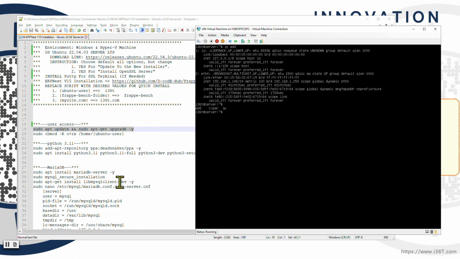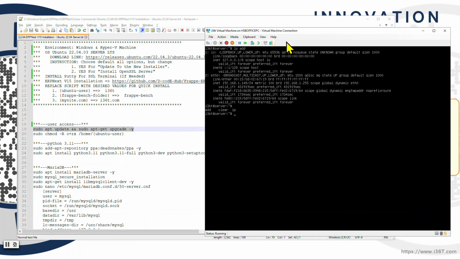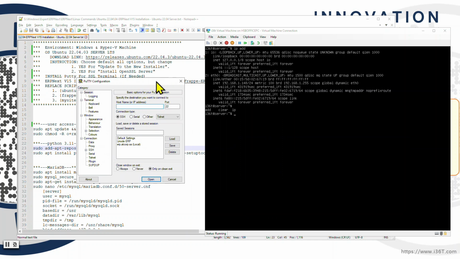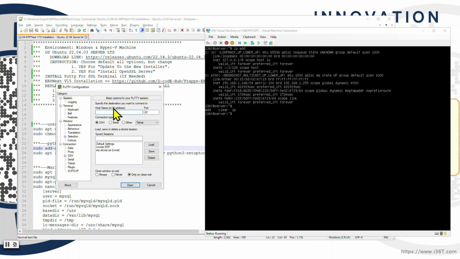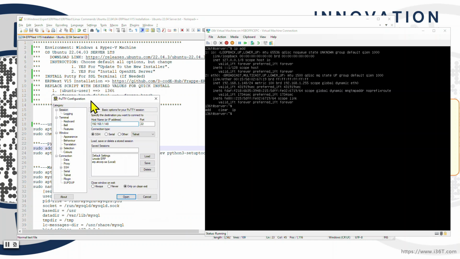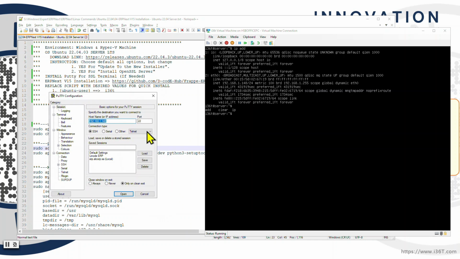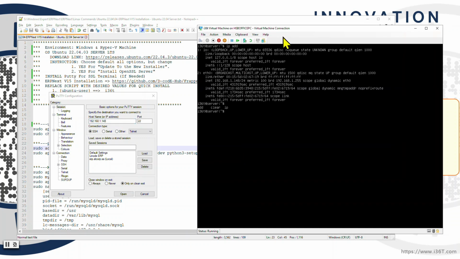Therefore I will use PuTTY to access this machine. I already installed PuTTY. I will access this machine through the IP address I mentioned, 192.168.1.148. Basically, SSH is already enabled on this machine.